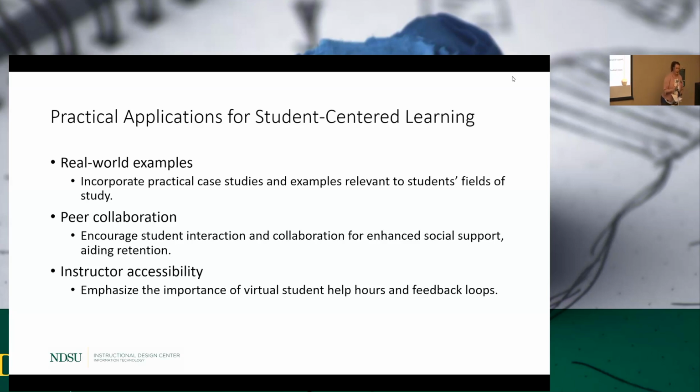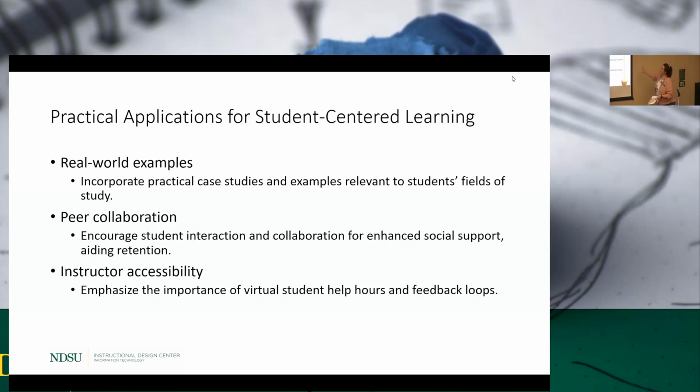Letting the students know that if you need me, I'm here, but also here are my boundaries. You won't hear from me right away on the weekends. I'm spending time with my kids, but first thing Monday, within 8 to 10, I will reply back to you, right? Just giving them those clear expectations of when you're going to be available and letting them know I'm here if you need me, right? And sometimes, even though you do, the students don't feel comfortable doing it.